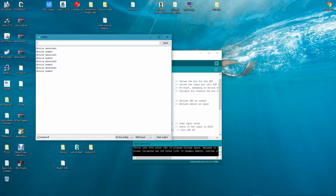And you can play around with the sensitivity knobs to get your desired function and time. You can turn that time way up. Right now it's down to its lowest point, so when you trigger it, it's probably about, well, 10 seconds or so, maybe less, before it turns off with no motion detected.